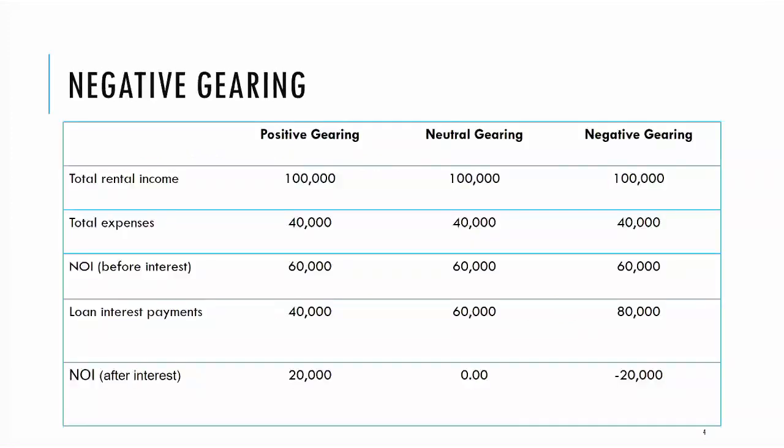Right. When you talk about negative gearing, we can talk about positive gearing as well, plus neutral gearing and negative gearing. What is positive gearing? Simply, your total income is enough to cover your total expenditure, and you have excess. Right? So, for example, your total rental income is, assume 100,000, and total expenditure is 40,000. So, net operating income before interest, 60,000. Now you have to pay the interest on your loan, borrowing. So, say it's 40,000. You have a net operating income of 20,000.